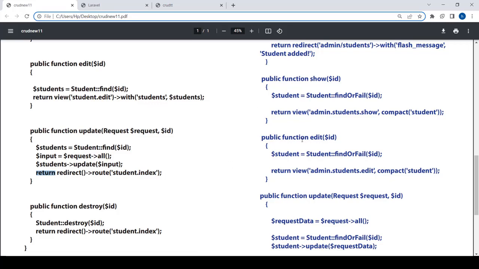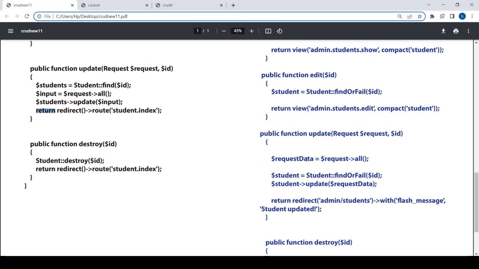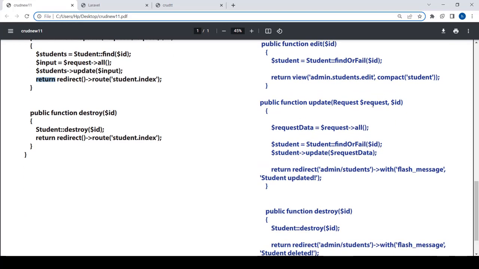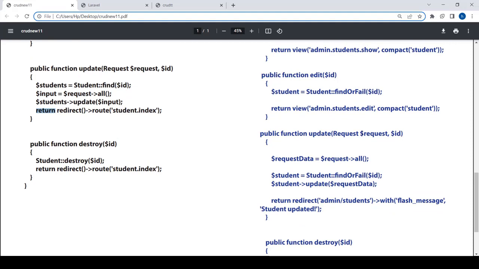Right. On the other hand, our thread generator tool does the same thing. Here also the same two things. Here you get two variables, request and ID. The form record you are receiving is the request, along with the ID. The form records we are receiving here are request all. After that, get the ID here. The matching record is found by calling the find method on the model and assigned to the student variable. After that, on the student variable, update is called to update the record.